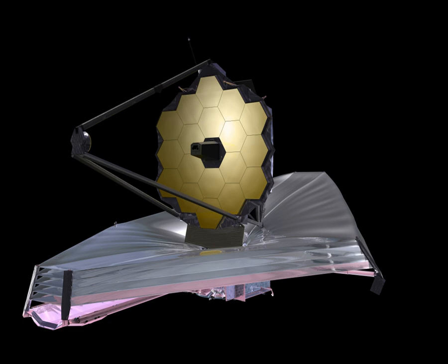Another example is Hubble's NICMOS instrument, which started out using a block of nitrogen ice that depleted after a couple of years, but was then converted to a cryocooler that worked continuously. The James Webb Space Telescope is designed to cool itself without a dewar, using a combination of sunshield and radiators, with the mid-infrared instrument using an additional cryocooler. The telescope's delays and cost increases can be compared to the Hubble Space Telescope.